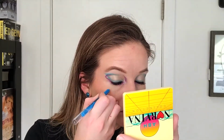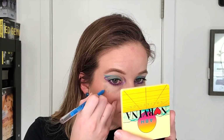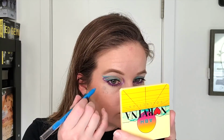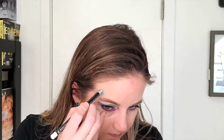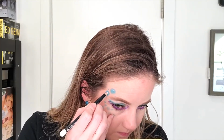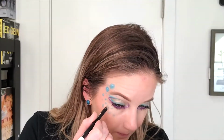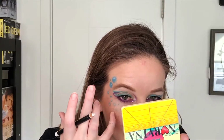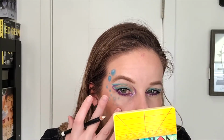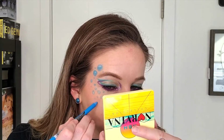Blue. So essentially I just decided that I wanted to do bubbles, so I took the deeper blue liner and started to draw different bubbles on my face. Now a white pencil. And then I added obviously the white to do the highlight, so just going back in. And then I decided that I didn't like the shape that I had drawn the bubbles in, so I took away a couple of them, cleaned it up with concealer, and then went back in and drew a couple more where I felt like I liked them down the side of my face.